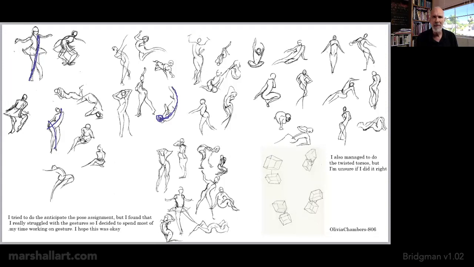This one might be a single line because the weight goes there. But you might say, yeah, but it just doesn't feel right for this piece. Hey, then how about this? A line like that and a line like that. Yeah, but it isn't really what's happening with the weight. Well, then how about this? A line like this and a line like that. However many times you want to try it, the purpose is to simplify, but these are very good.